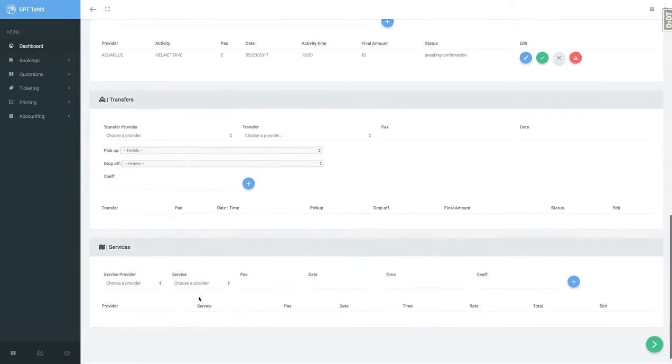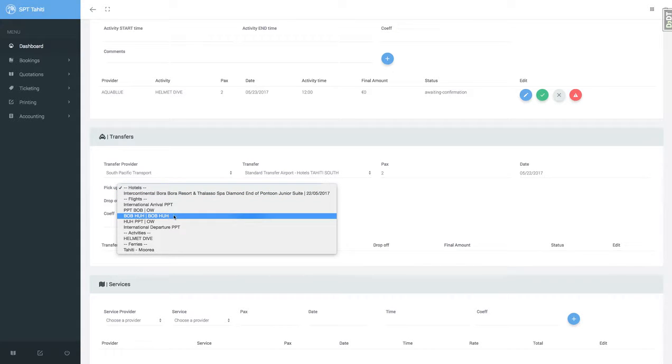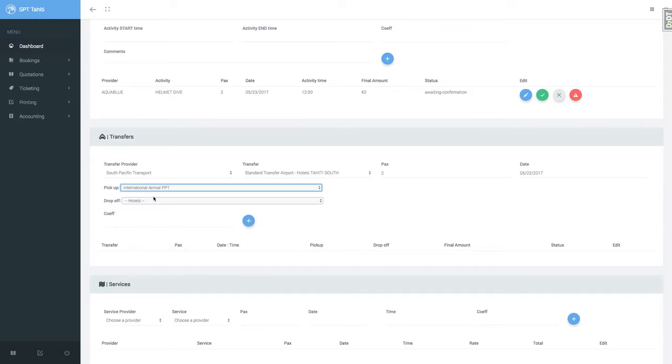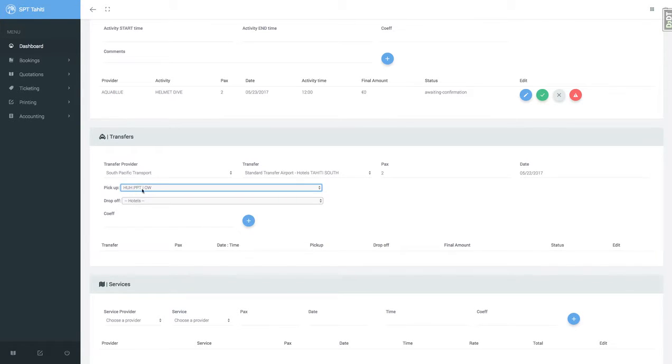And the reason why we have that is because now when we add a transfer, we'll use the one that I just created, standard transfer from airport to hotel, we'll give it 2 packs, and we'll say it's on the first day. We'll make it a little bit more interesting. We'll say that they're coming back from Huahine and they're going back to the Intercontinental, so I'll change that to the date, and we'll give it a coefficient of 7 or 10 or whatever.